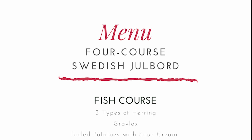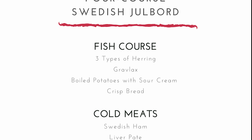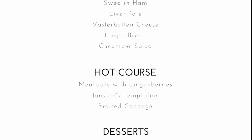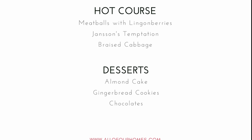I put together this 4-course Swedish JULBORD menu for anyone who wants to try this out for the first time. The 4 courses are the fish course, cold meats, hot course, and desserts. You can download this at our website at allofourhomes.com.